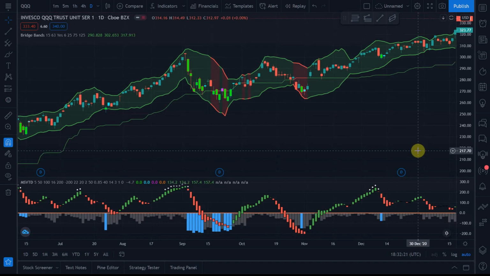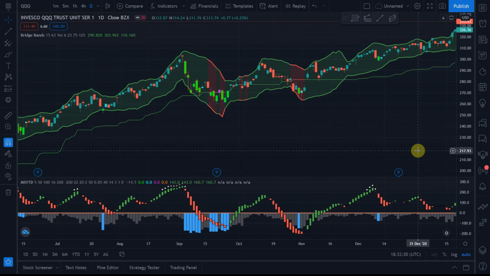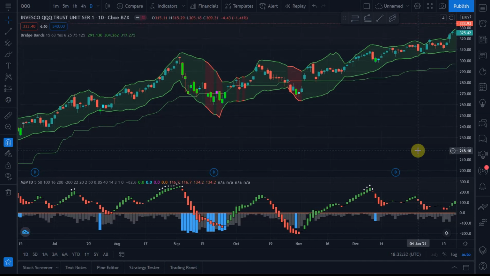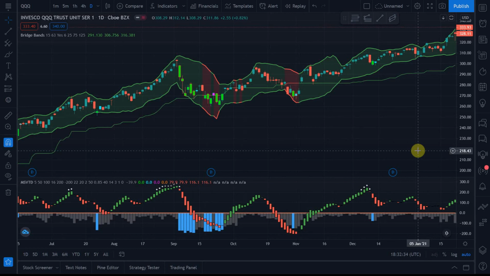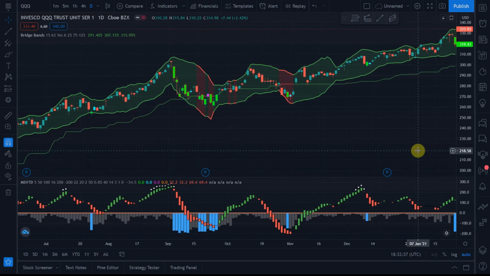All right, as we go here, now we're starting to get positive. It's hitting the top there. Again, the volatility is nice. The momentum is not quite there yet. Let's see what it does. The momentum is building up. That's good. I like that. Let's stay in there. Momentum is continuing to build.